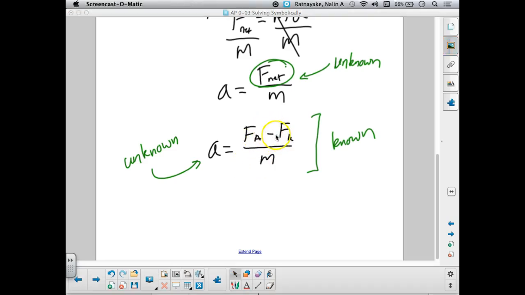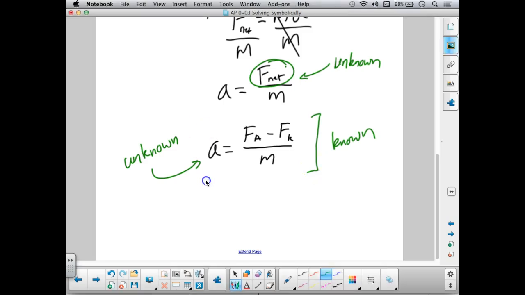If I want to increase the acceleration, I could increase the applied force. I could decrease the friction, lower the amount that it's being reduced by up on the top, because this is a negative. Or I could decrease the mass and reduce the number that's in the denominator. So there's three ways I can see to increase the acceleration just by looking at my equation when I've solved it in this fashion. So this is something great, and this is our goal, to have what we're looking for on the left side and only known variables on the right hand side.